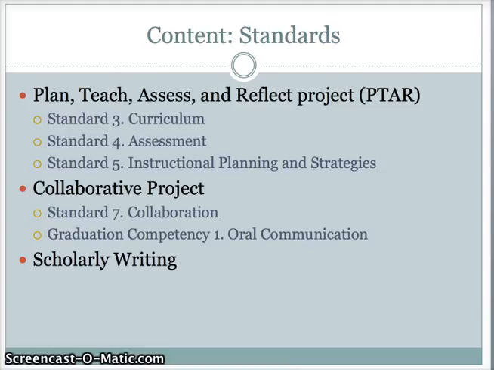The collaborative project is a combination of a collaborative advocacy project, and you will work with others in the school to advocate for gifted and talented students. And of course, then there's scholarly writing. We always want students to produce the best scholarly writing as possible.